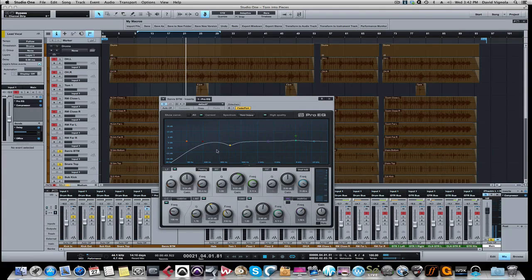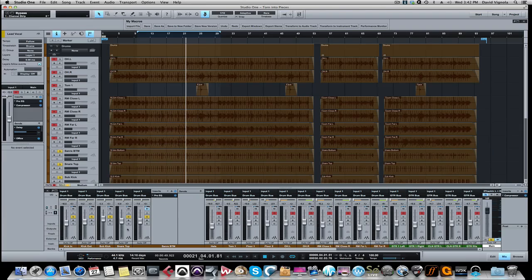So just pulled out a little bit around the 316 mark. 316 hertz was kind of ringy, kind of a nasty frequency. Pulled that out, rolled off the low end at around 100 hertz. A little bit of a bump here, not much, just a dB at about 5K. Blend the two together, and this is our top and bottom snare mic, along with the kick.